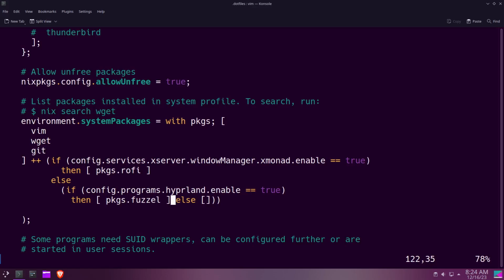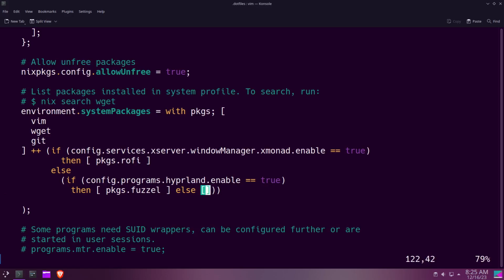Now, we have to have this last else statement and have else an empty list in this case here, because in Nix, when you use an if-else statement, you have to have both the if and the else. You can't just have if-then like you could in, say, Python or JavaScript. You have to specify both options, because if you don't specify the else, then what does it know what to set it to? It'll sort of just error out at that point.